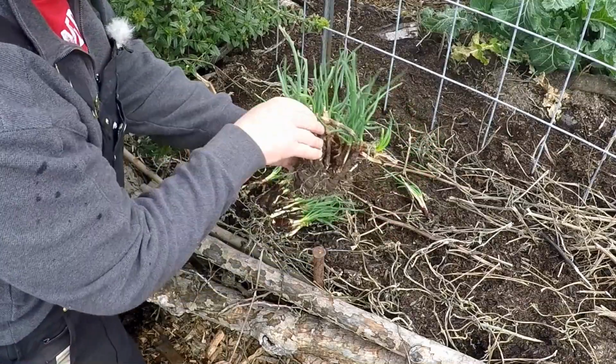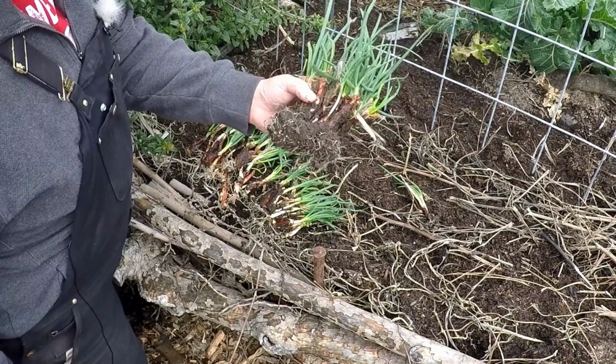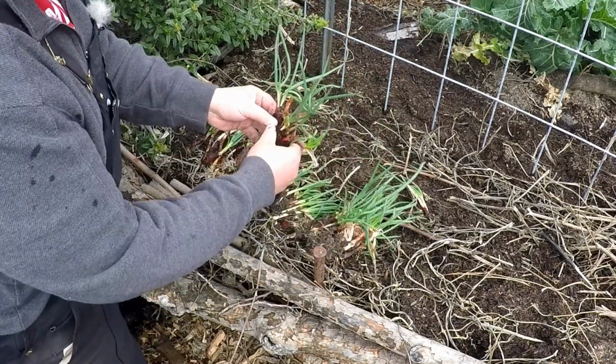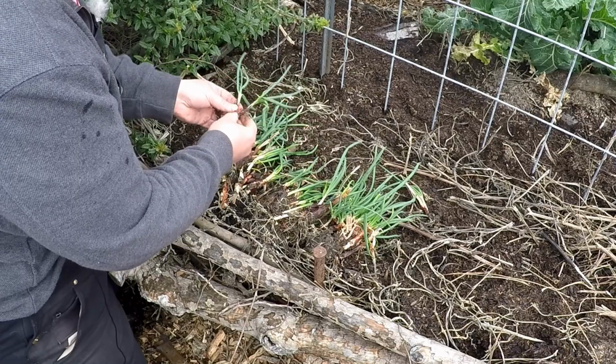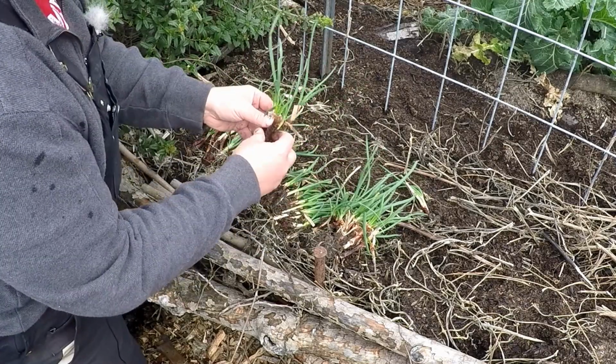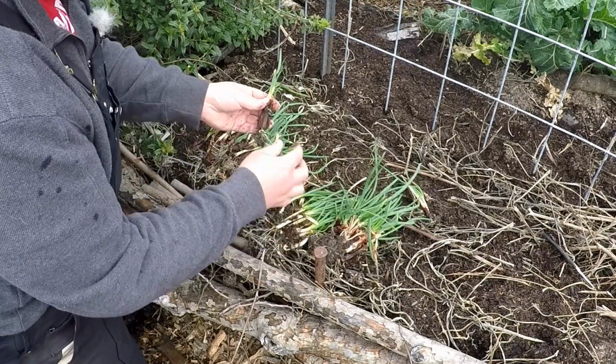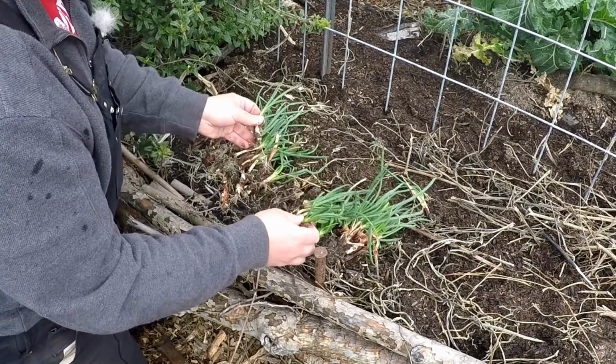Now, just so you know, I started off with a little bunch smaller than this when I first got started years ago, and now every single year I get these free onions growing up all throughout the food forest, a little here, a little there, and then I'll just pick out a couple of those bunches and spread them out.